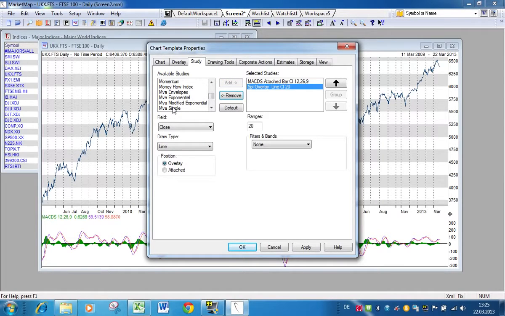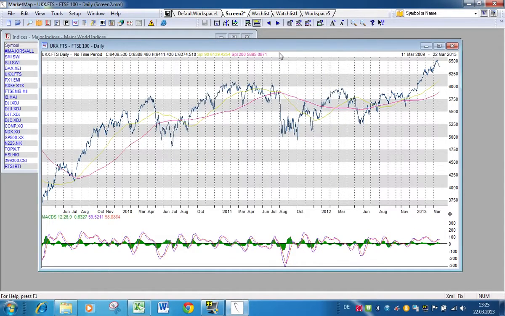That's the moving average, the MVA simple. Let's put in a 200-day moving average and a 90-day moving average. So we have these moving averages and the MACD in the same chart now.